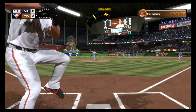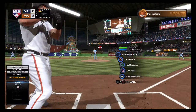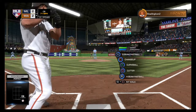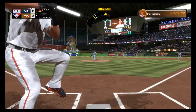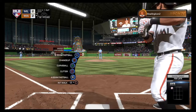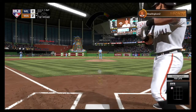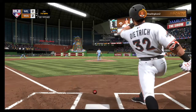Pitch on the way. And this is fouled into the seats over from first. 1-2. Here it comes. And that one stayed too low, apparently. Well, that's what you want from your curveball on 1 and 2. You start it in the zone and let it break out of the zone where it can't be punished. Didn't get him to go after it. But the execution. So he ran the fastball by him for the punch out. JT Realmuto is dealt with for the first out in the bottom of the inning.